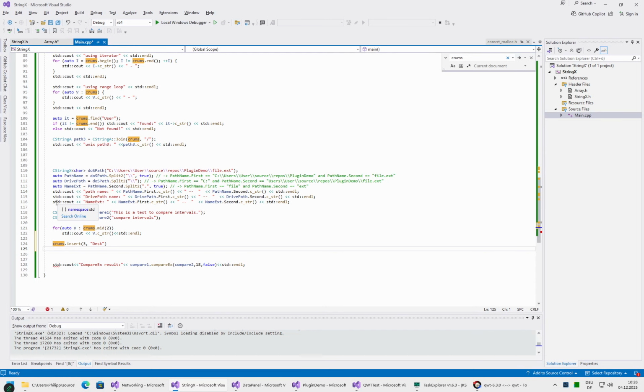No, we need something with a loop. The one above. Well, yes, if you remove the mid 2 from it and just have crumbs, then it will do. And you are missing a semicolon in the other line, 124.